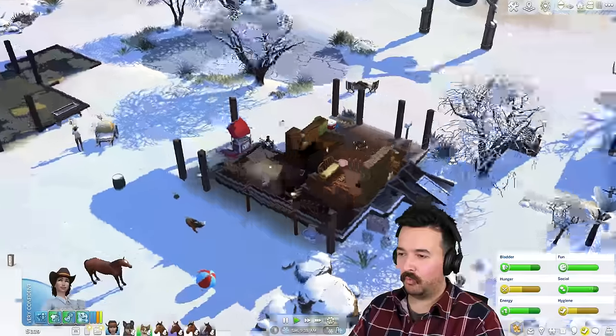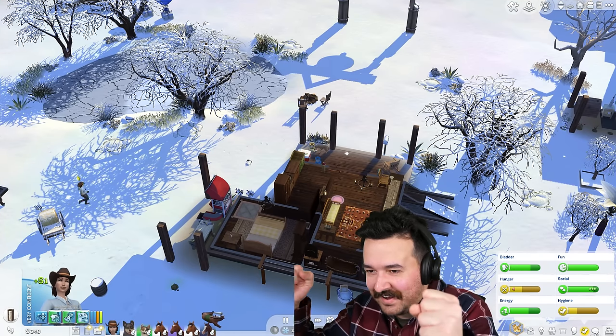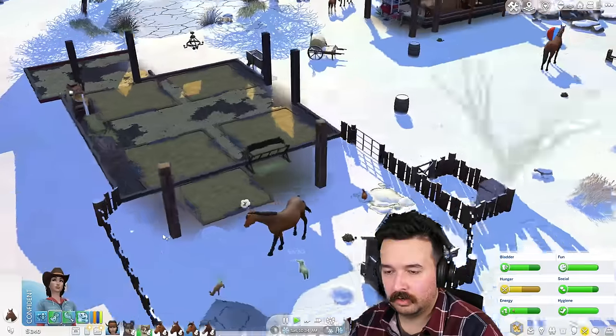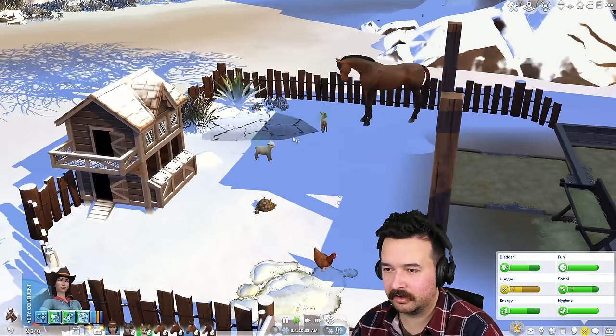Actually, how's our power and water? It's gonna be doing pretty good. Plus 25 a day, plus 5 a day. Oh, we got one water. Sell it. Yeah, we got a dollar. Okay, Basil, remember how I told you to drink the water? Oh gosh, hang on. I gotta, wait. Direct horse to practice, Basil. And I gotta go take care of these guys.